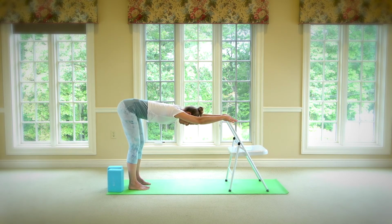Send your hips back as you lift your tail and extend through your spine, out the crown and out your fingers. You're holding onto that chair and reaching the tail back, not letting the belly drop. You're reaching the tail behind you and up, and the belly pulls in a little bit. Long arms. Deep breaths.